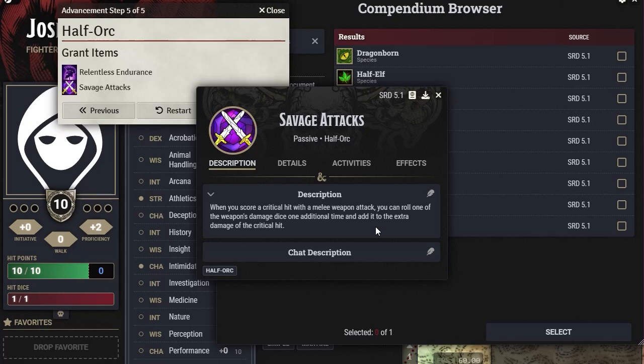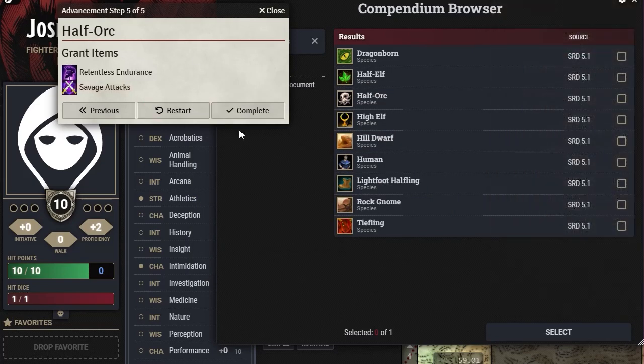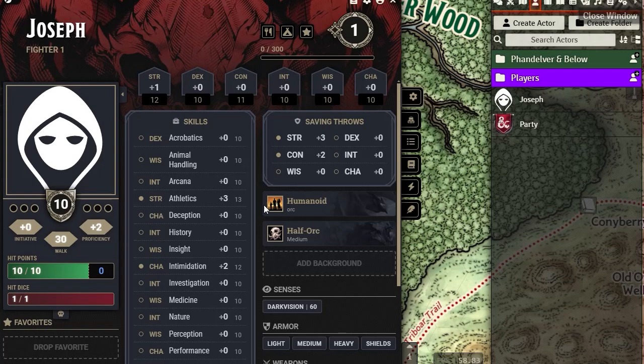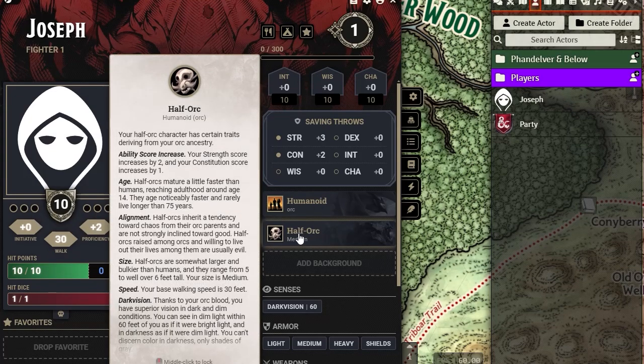So now you're actually doing 1d8 that's a full d8, and then 2d8 plus your modifier for that damage. Hopefully that made sense. So that's what that one's saying. So let's go and complete that, and now we have our species. I'm going to say race, but it's now called species.